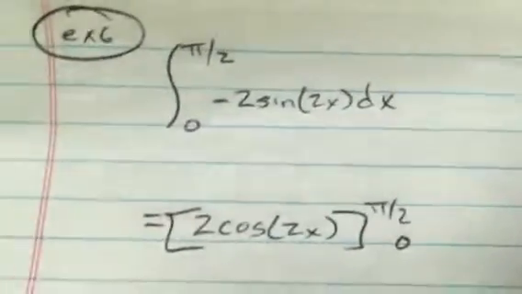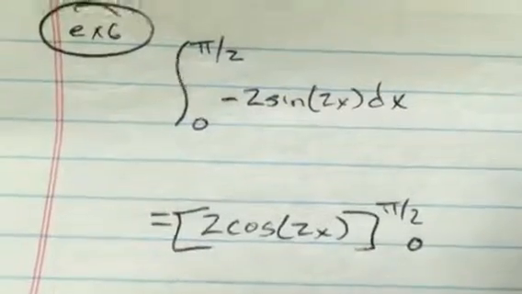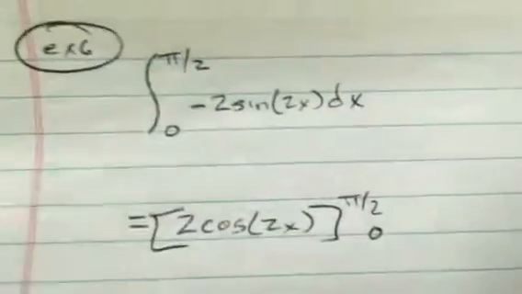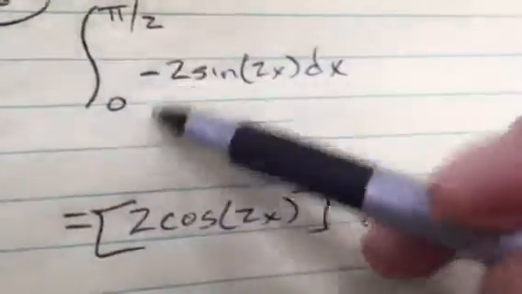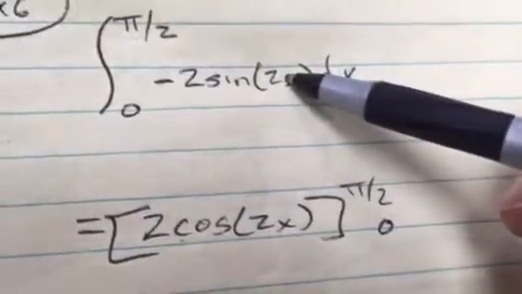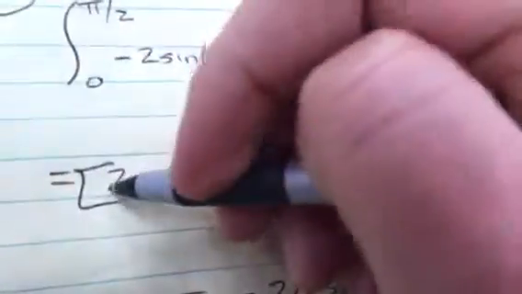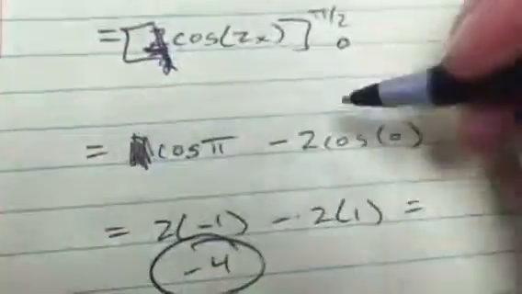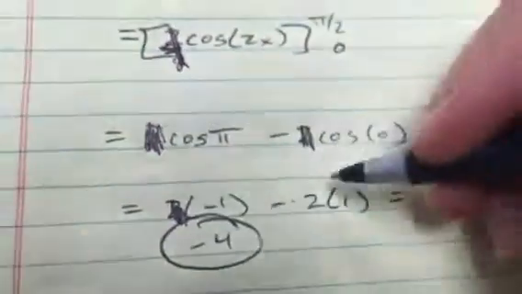Number 6 right here. If the derivative of cosine is negative sine, then the antiderivative of -2 sine would be, made a boo-boo here. Gonna have to fix this live. Okay, so the antiderivative of this is 2 cosine 2x, but if I were taking the derivative, I would multiply by 2, so I need to divide by 2. Okay, so that's gonna cancel, so it's just this and this.